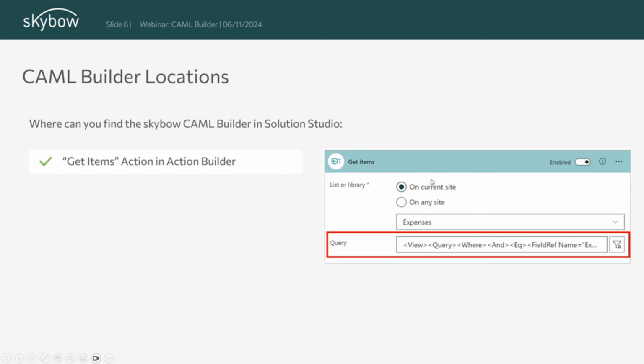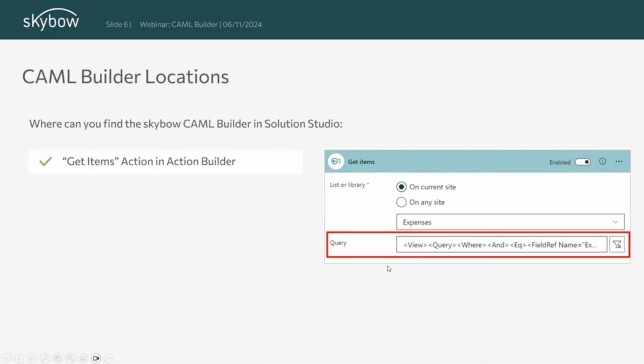You can get items from any list in any site, and down there you select the list, and then you can configure the filter. So this little icon will open up the CAML builder, and all the items that are returned, you can, for example, use in a loop, in the loop control, so that you can loop over these items.